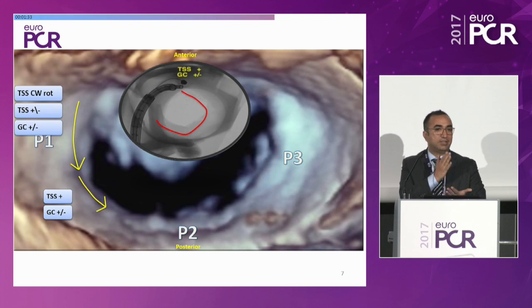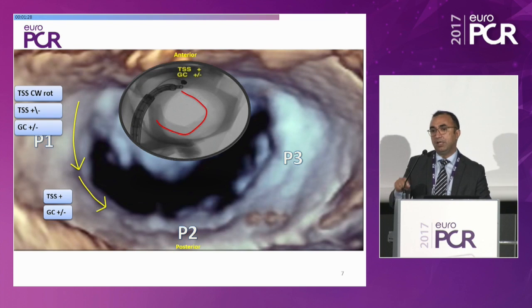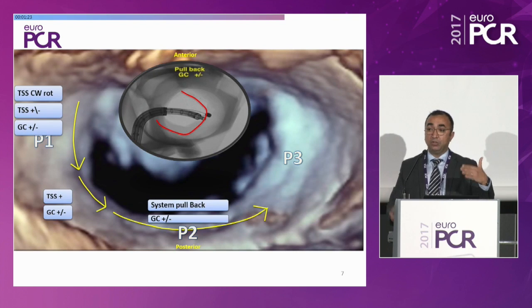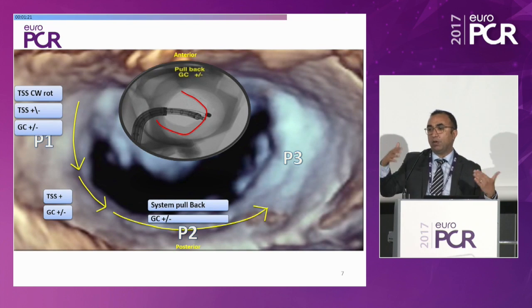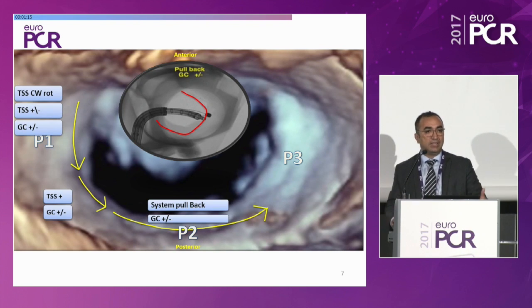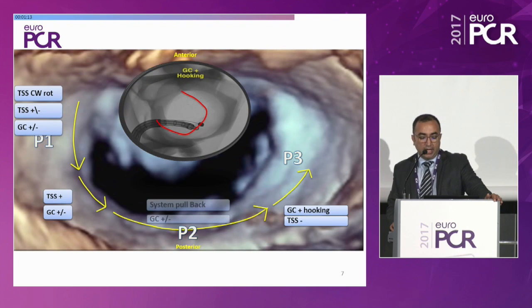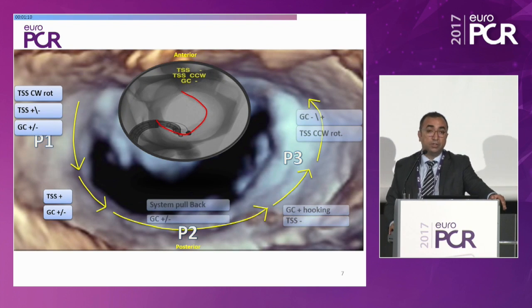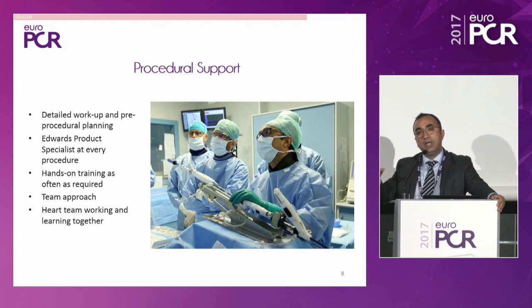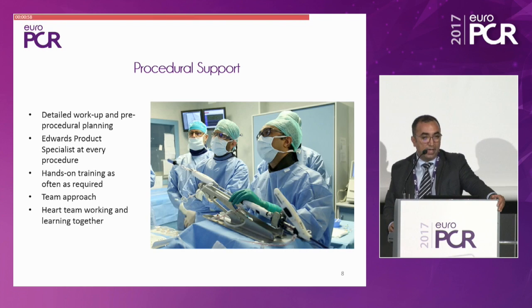He has a book. It's his playbook that says step for step, this is what you have to do. This is the part of the catheter you turn in order to get from point A to point B. And so you can do that, and you have this chart. And I actually had this chart pinned up while I was doing the case to remind myself exactly the steps I needed to do, even though I had a proctor there. And so that gives me the third part, the proctor. When we did these cases, we had a non-physician proctor help us, and it was really useful because they see all the procedures, they do a lot of procedures, and this was really useful in showing us how to move around the annulus.